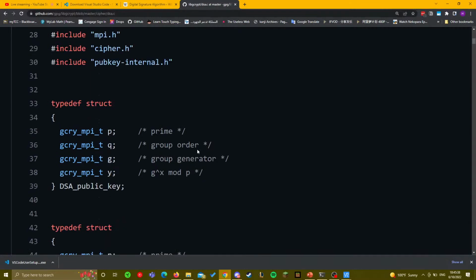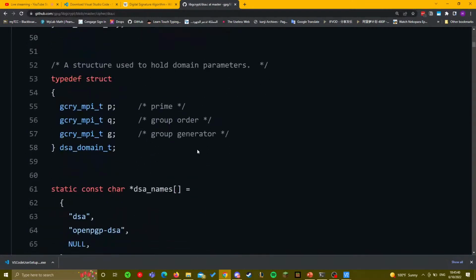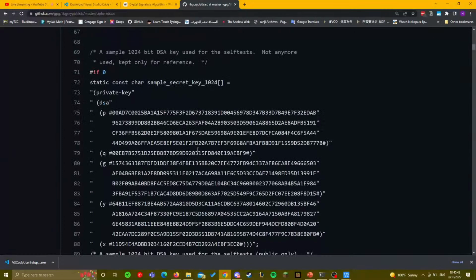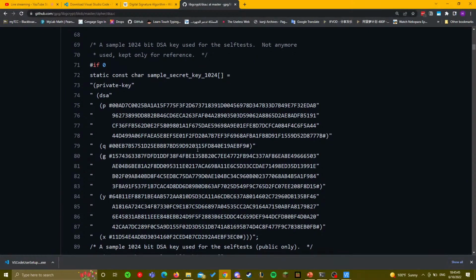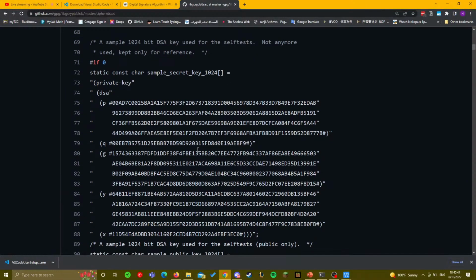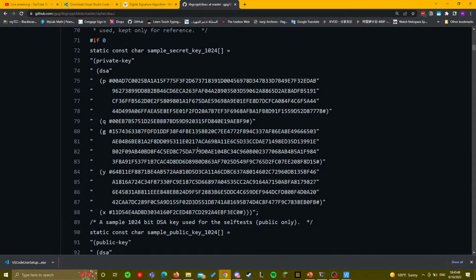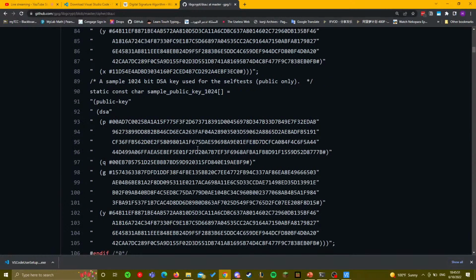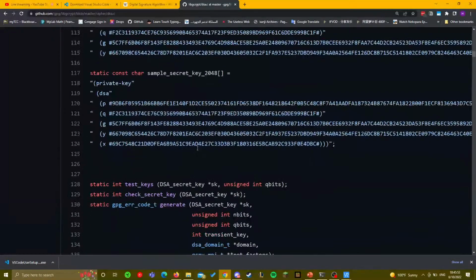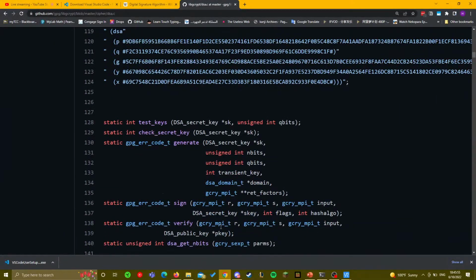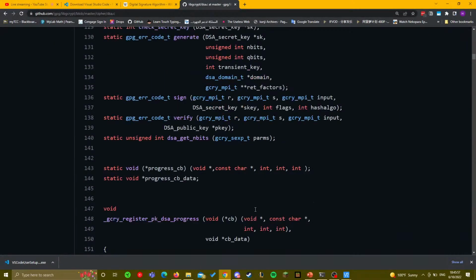If you guys have any trouble seeing, just tell me. And then this is an example that they've given. So P would be this number, Q and G, Y examples. And if you want to, you can look through that yourself and see how these algorithms work.